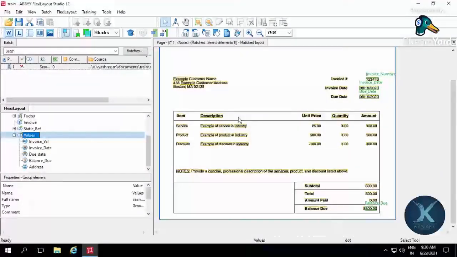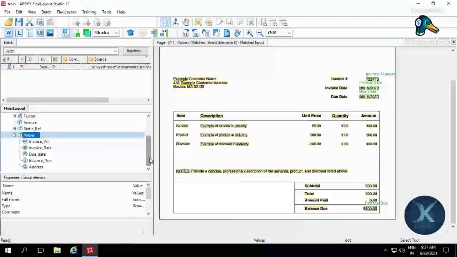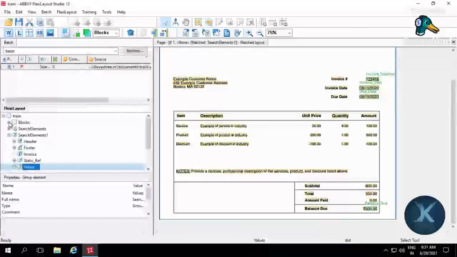Okay, so far whatever we have seen was all about extracting the values first, then creating the blocks and then mapping these values to the block. But now the scenario is quite different. We first have to create the block and then create an element when we are working with the table, right? So let's see how to create a block for the table.